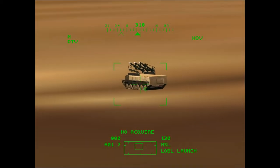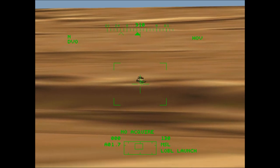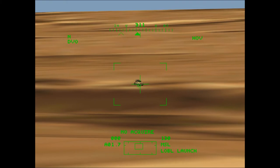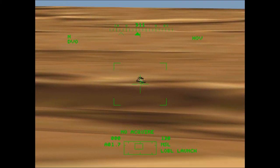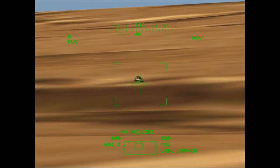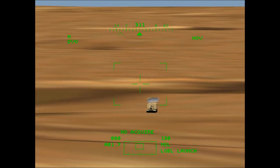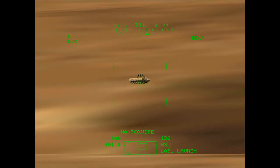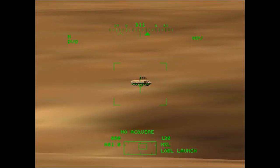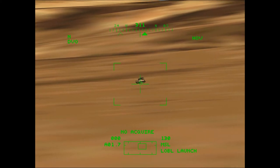Okay, press the keypad 1 key. You are now in DVO, or Direct View Optics mode. The DVO is made up of several lenses which magnify an image coming in through the front of the sensor system and relay this image through one of the eyepieces on the HDD. The DVO is most useful in identifying objects at medium ranges and provides a wider field of view than either the FLIR or DTV.